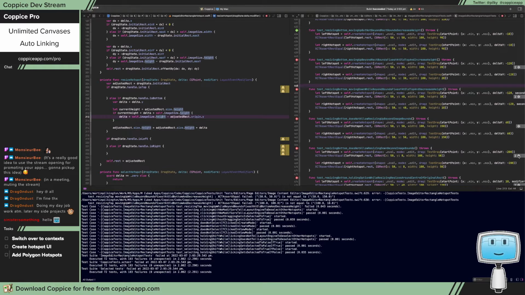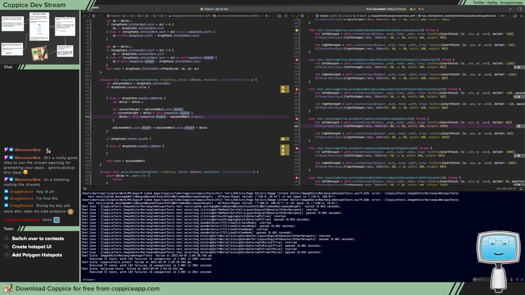Is this failing? Just not resizing down beyond the image bound. Into these incorrectly. So you have your left hotspot. If you're dragging it, that's why 60. Yeah, that should. Okay, I've named the wrong way around. That should be down beyond image bounds, and this should be up beyond image bounds.